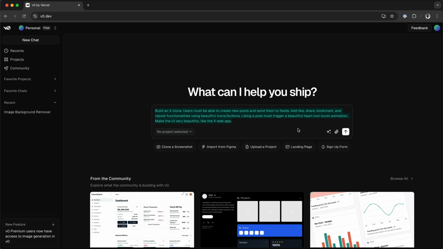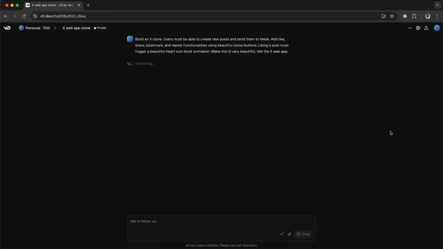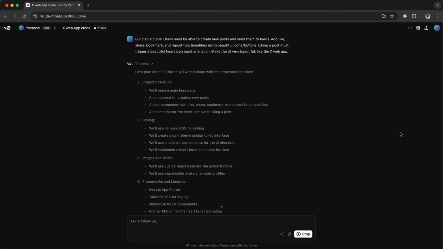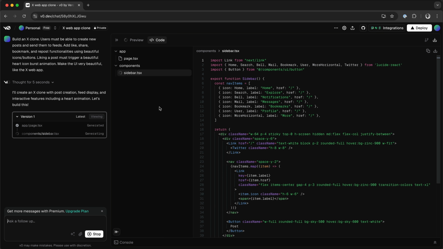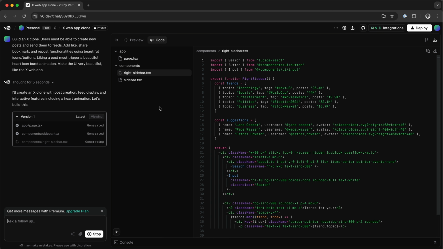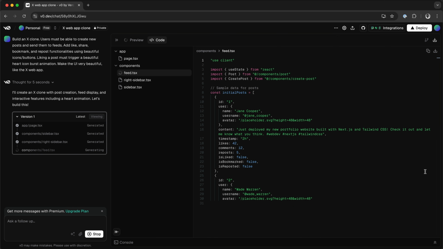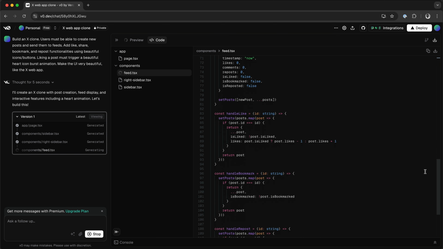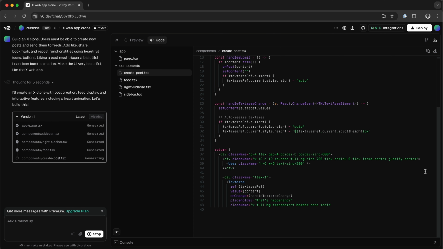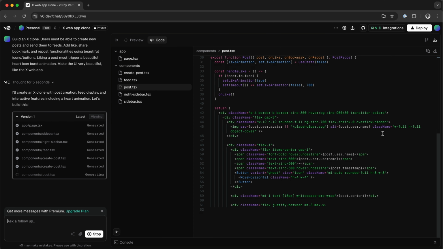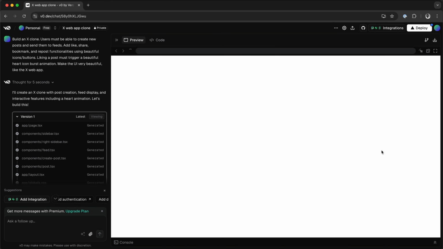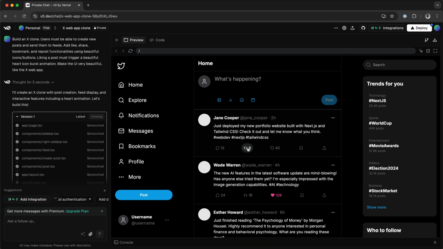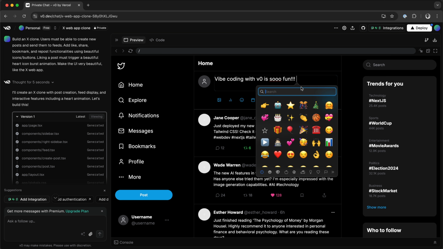Let's run the same prompt to generate the X-clone using V0. Similar to all the previous examples, it will generate and set up all the necessary files required to build the X-clone. So it will generate the feeds, create some mocked posts, and also generate all CSS styles. Because we haven't integrated Supabase yet, that can be done by going to the top right and clicking the Supabase icon. From the preview, you'll notice it has the same features: sharing, liking, and bookmarking a post. You can also write a new post.